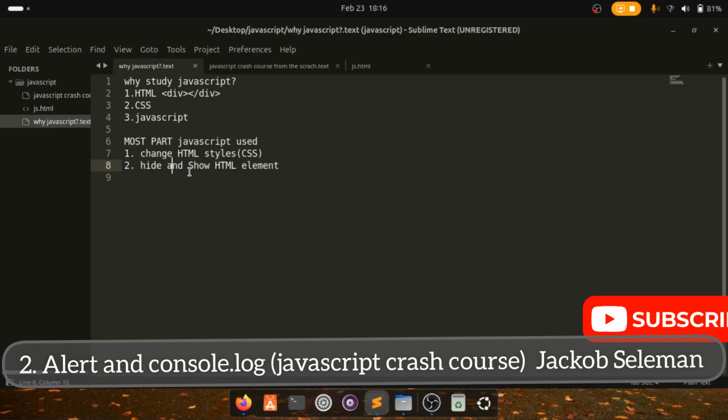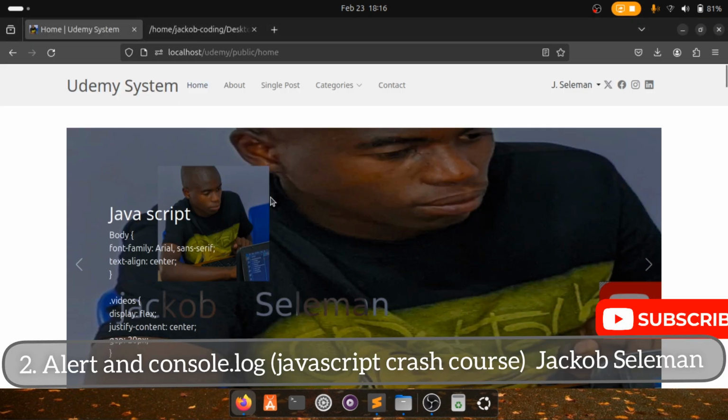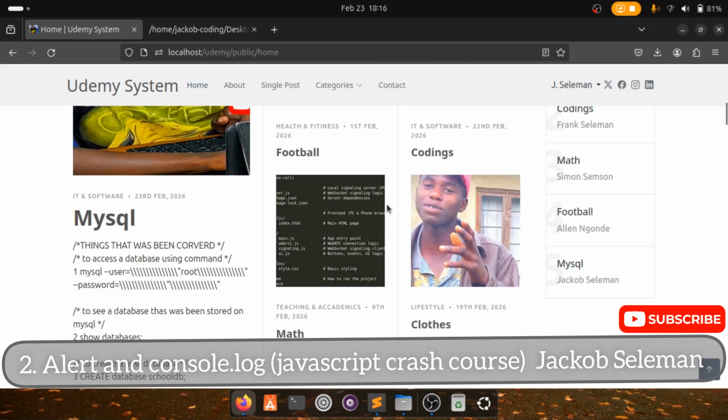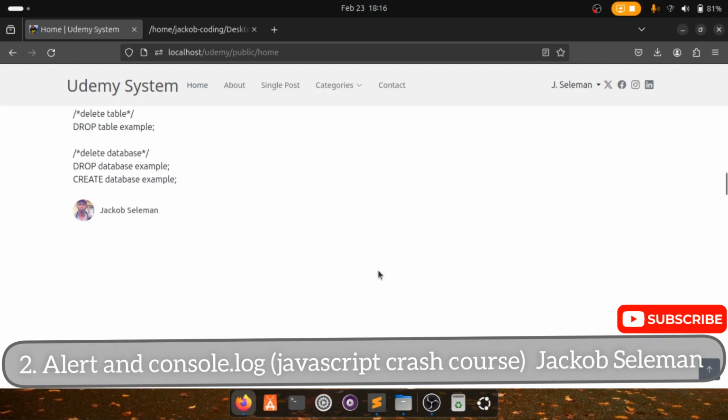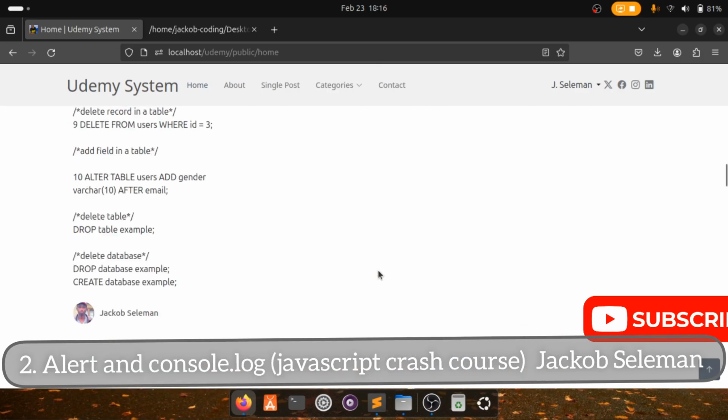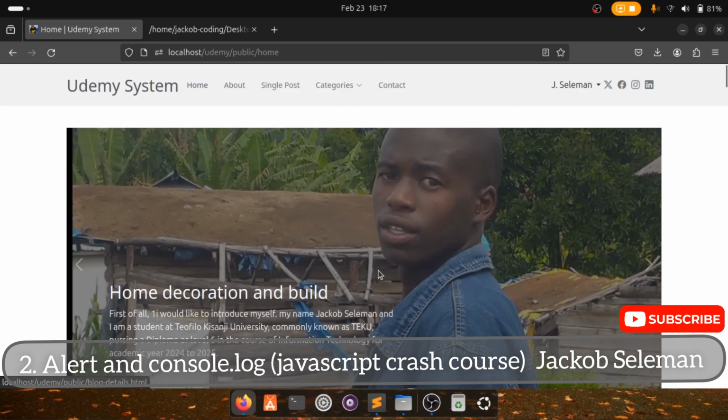HTML is used to define the content of the web page. For example, you use tag elements in order to show the content. Here, as you can see, there's a picture and there's the content. All of this is HTML.